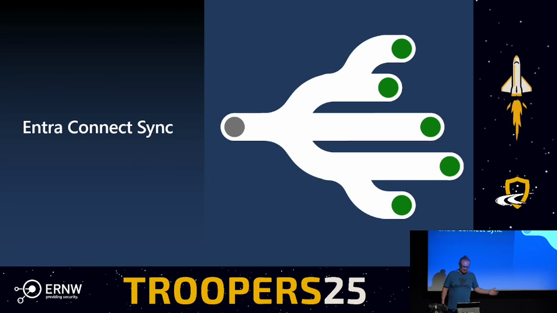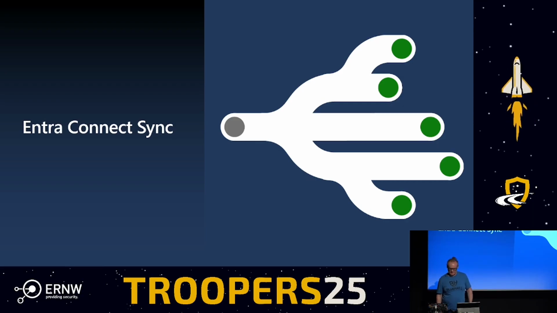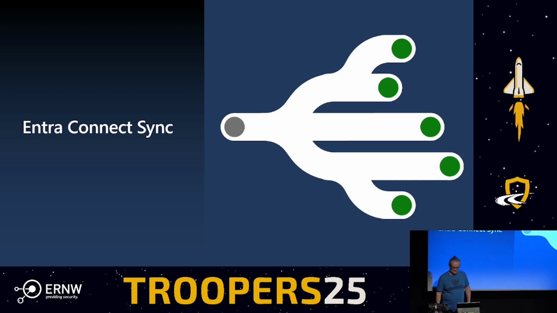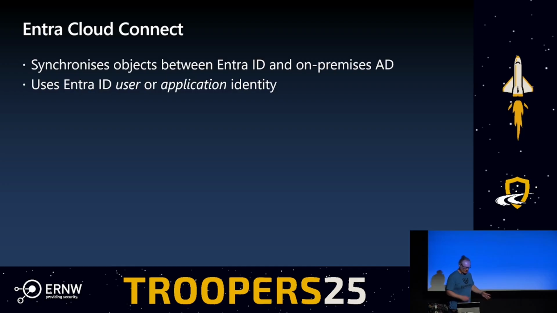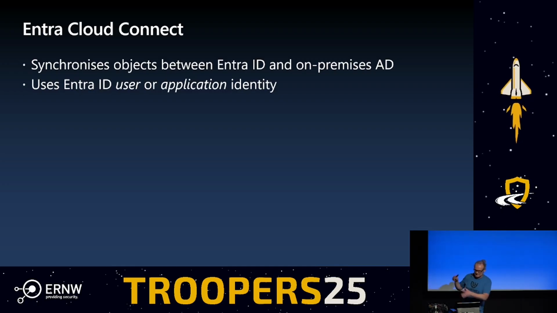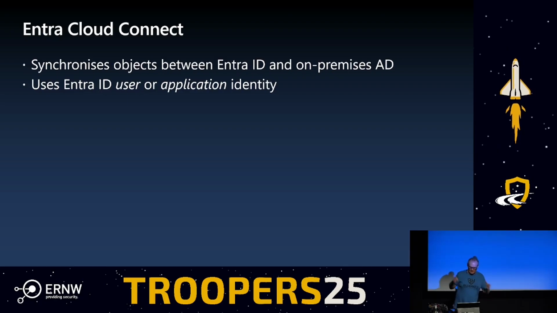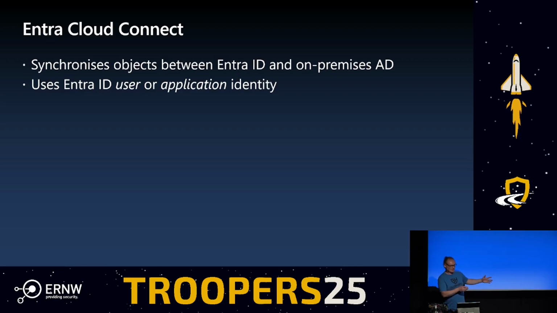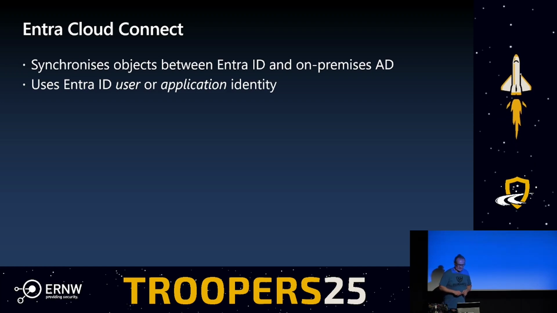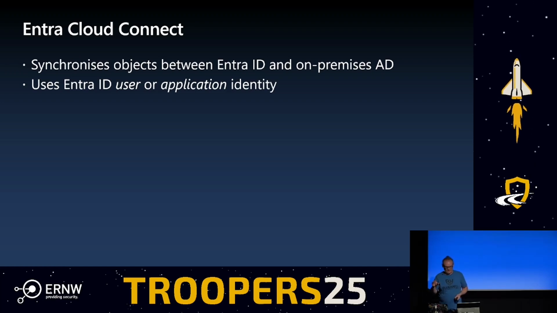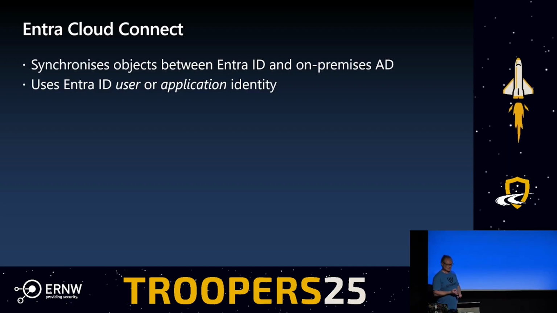Okay, let's start with Entra Connect Sync. Who is using this? Okay, and others are lying, I suppose. So as I said, the whole purpose of this component is to get objects from on-prem AD and push them to Entra, but also the other way around in some cases. And Entra Connect is using an Entra ID-based identity. It's either a user or an application.